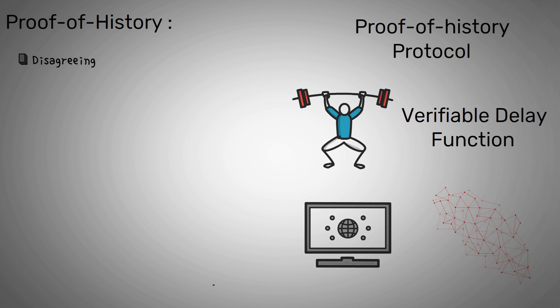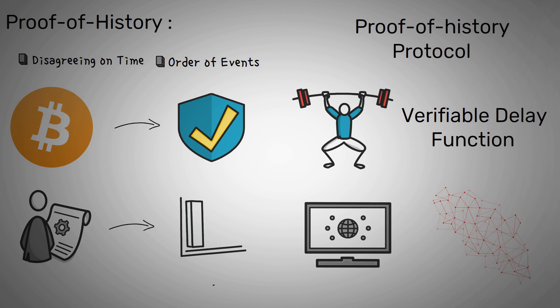With this system, consensus overhead will decrease because nodes no longer have to align themselves with the entire network before reaching a consensus to make a new block. Additionally, Solana uses the Proof of Stake consensus algorithm for securing the network.